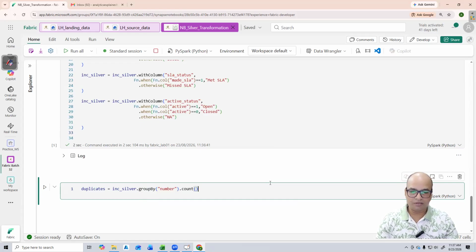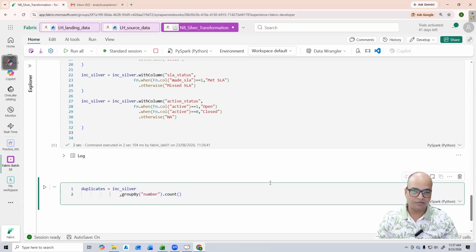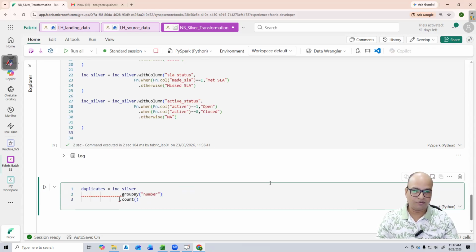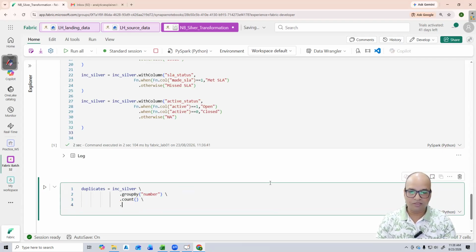Then filter. Will that work here or not? Let me see. Okay, the very first thing should be group by. Let me make it like this so it will be more readable. Then we need filter here, and say f dot column.